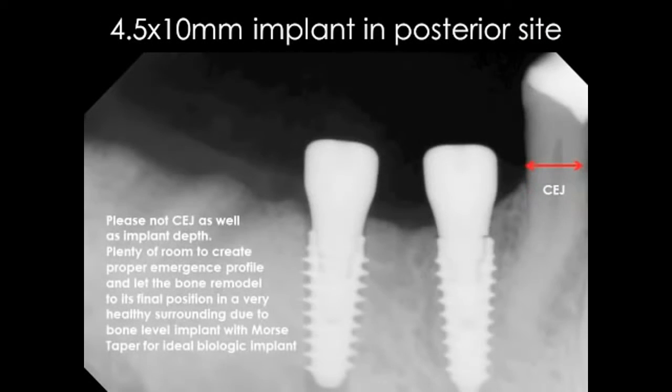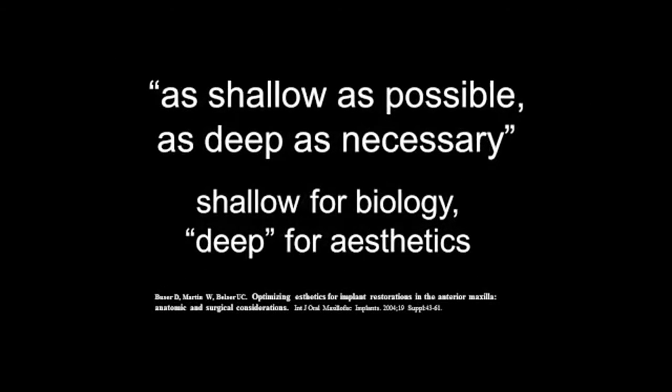Here you can clearly see your platforms at a nice even parallelism, typically 2 to 3 millimeters below your adjacent teeth CEJ. This one's a little bit deeper, again, because of that sloping bone, but we couldn't have one implant at one platform length and another implant at other platform length. So we definitely placed our implants really nicely. A really good rule by Daniel Buser is as shallow as possible, as deep as necessary.